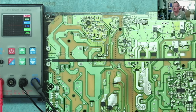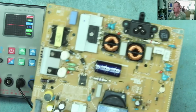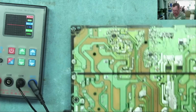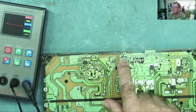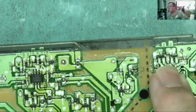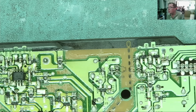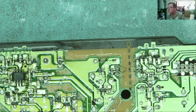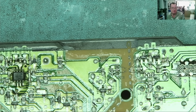But this other use with this third terminal helps you test devices on the PCB, such as transistors and MOSFETs. I'm just going to show you what I mean. This is a scrap power supply out of an old TV, some surface mount, some through hole, and we can see here these are transistors, or they could be MOSFETs, even diodes, but they're marked with Q, Q205, Q206, so they are probably transistors. Let's have a look at these first with the multimeter and see if we can test them.